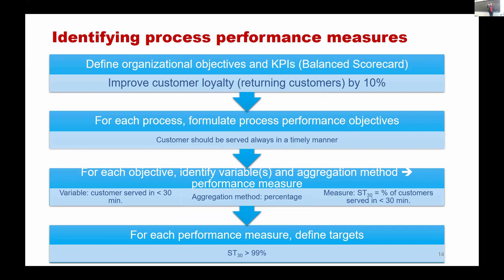In a company, you will have the mid-level manager, the process managers, typically getting these KPIs. This is what we need to improve, and these are our targets. For example, it might be that we have been losing to our competitors. Many customers are leaving. We call that churning. And I have lost 10% of customers in the past year.